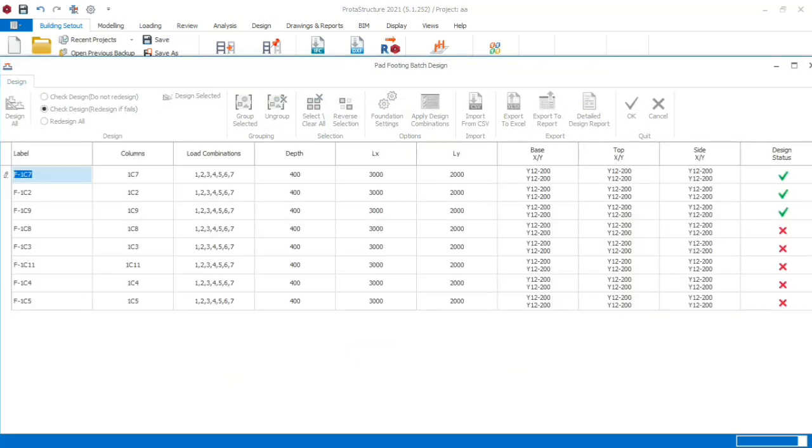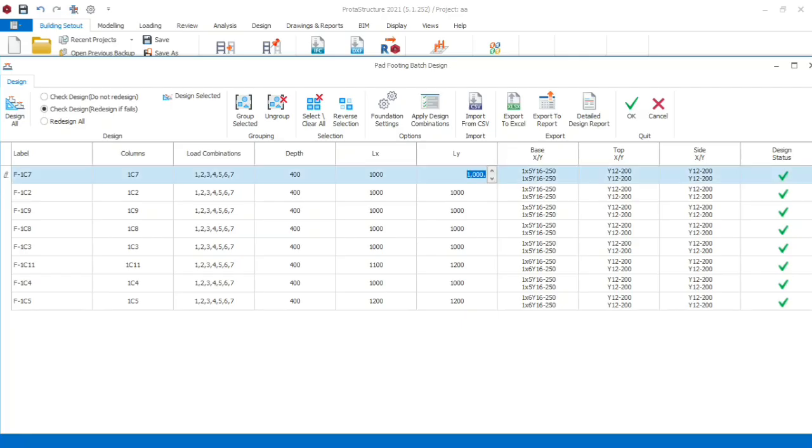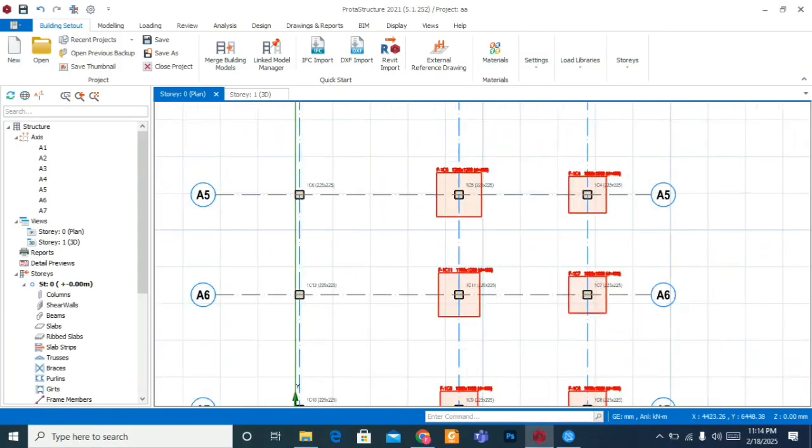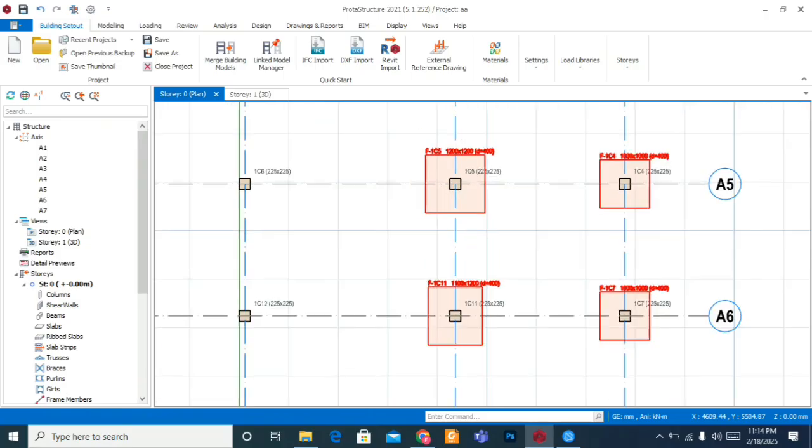You can see that it has ticked everything, and most of them are 1000 by 1000. So I will click OK. So it has designed, and this one, it has designed it.